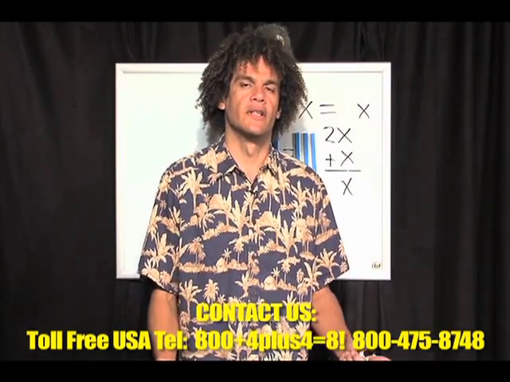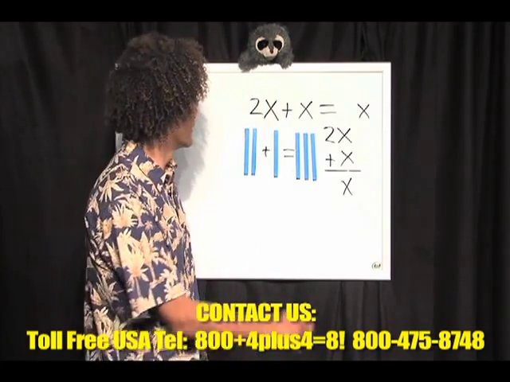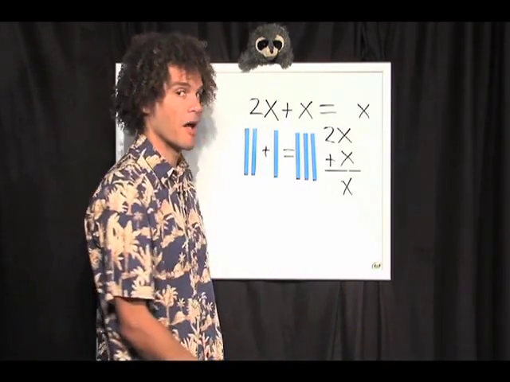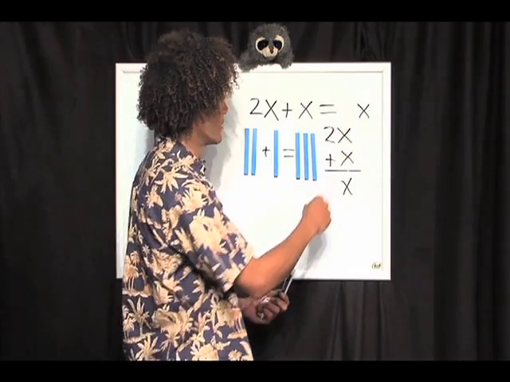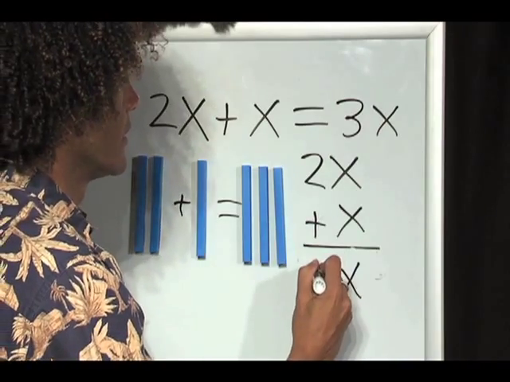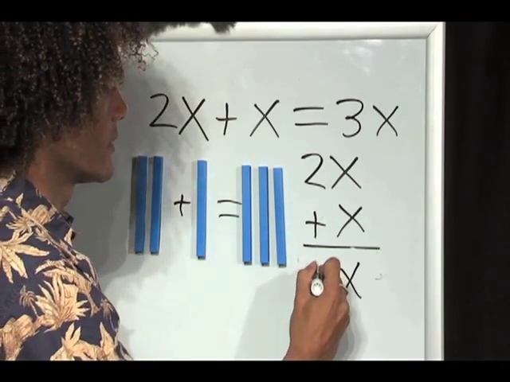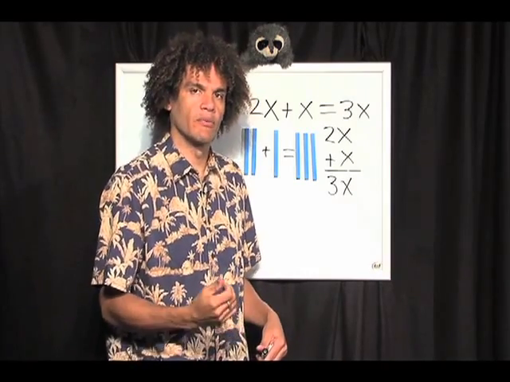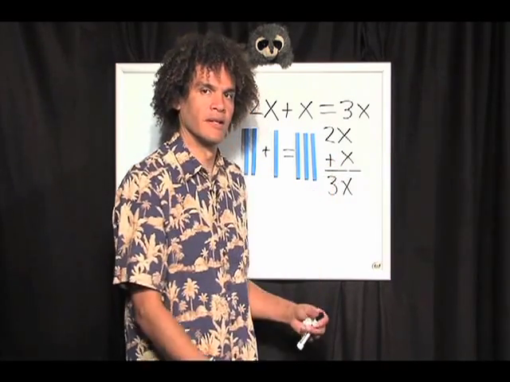All right, now all I've done is add another X. So here I have 2X plus another X. How many X? How many there? We can see quite clearly it's just 3X. 2X and another X. 3X. And it becomes clear what we mean when we say that the 1 there is understood.